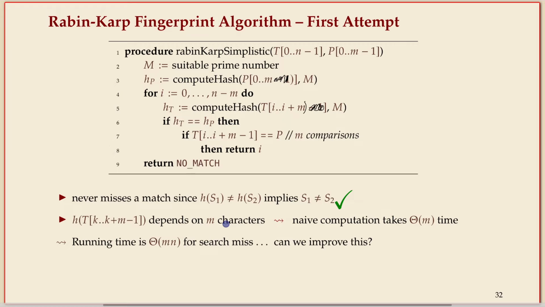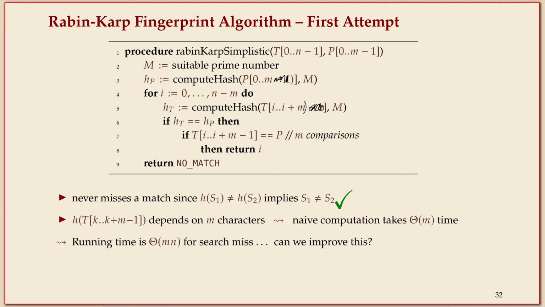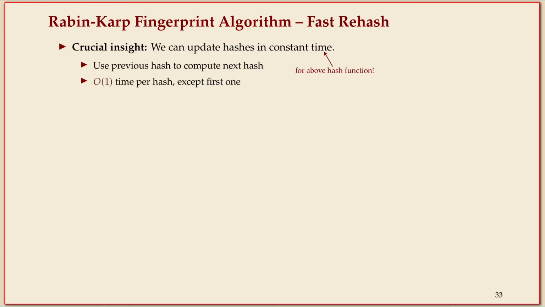Unfortunately, for the type of hash functions that I looked at, this here, for example, you essentially would have to look at all the characters in the text to compute the hash. So we compute the hash, look at all the characters of the text portion, then use the hash. We might as well have just checked the text portion against the pattern like before in the brute force algorithm. So as given, this is not really useful. The trick comes in that there are some clever hash functions that are good enough for this purpose, but can be computed more efficiently.